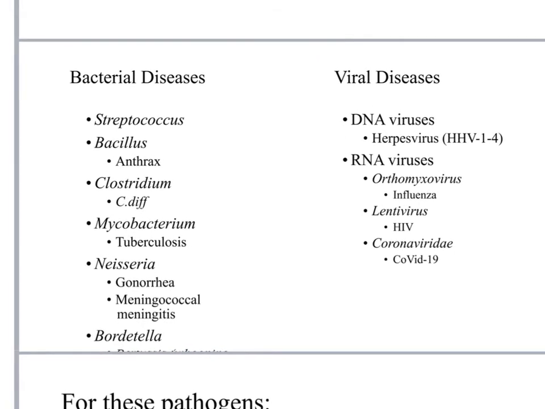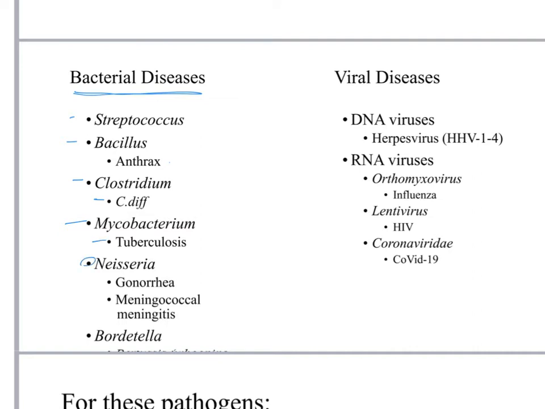This is what I plan to cover on that exam. So we've got some bacterial pathogens and their diseases. So we already did Streptococcus, Bacillus. I'm going to just be covering anthrax, and that's pretty much the only pathogenic bacillus, or the most famous one anyway. Clostridium, we're only going to be looking at one, and that's C. diff. The Mycobacterium, those are our acid-fast bacteria, and we're going to zone in on tuberculosis in particular.